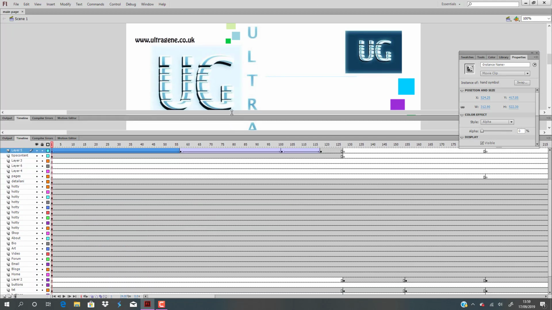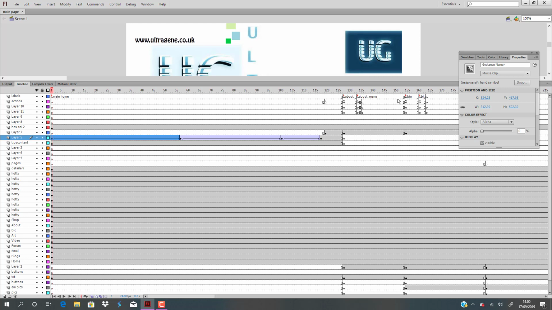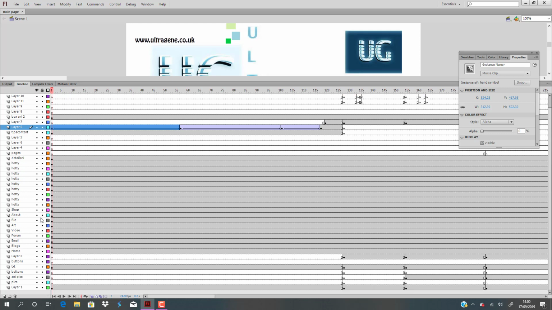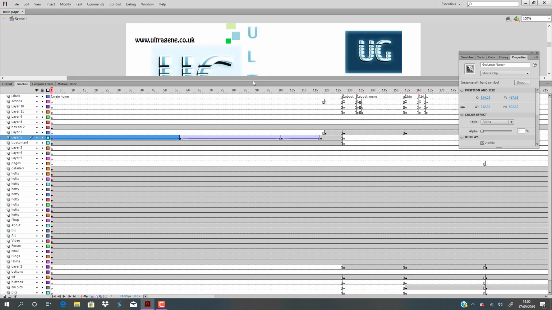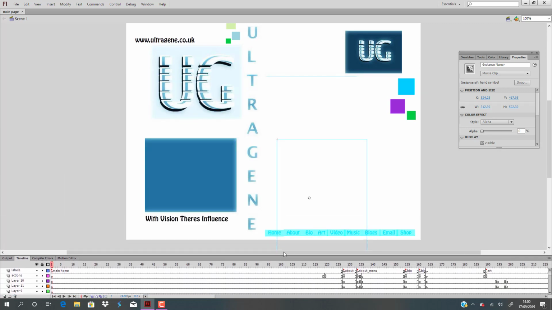If I put up the timeline, you can see all of these layers, which I've basically named according to what is on the layers. They're all the layers that control this application, which I'm going to turn into a web Flash file that is a media player.